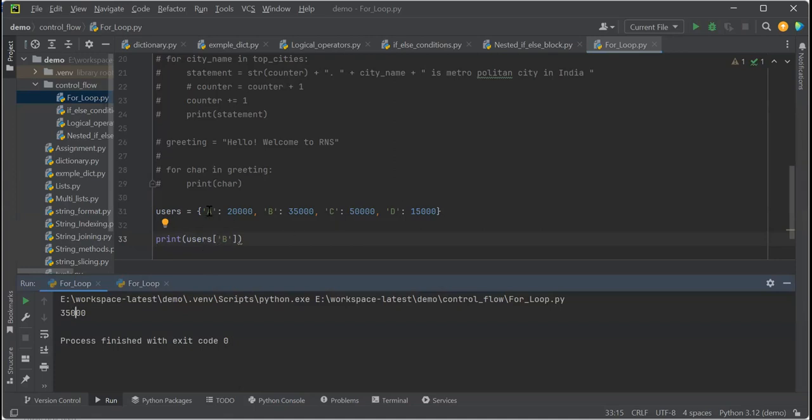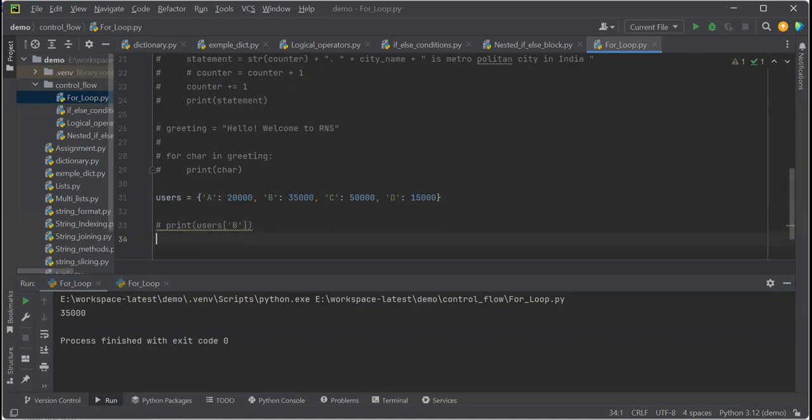But I need to get all the users or all the users' salary. So here we have the keys. Keys are the names of the users. And the value is the salary of that user. Yeah, how do I use this in the for loop?